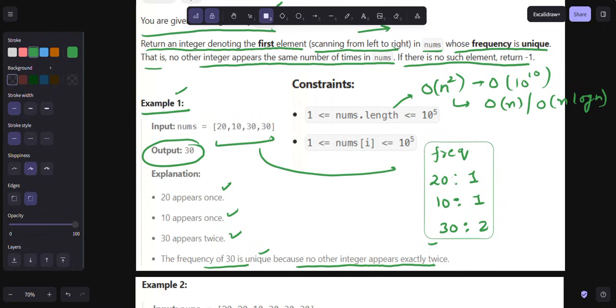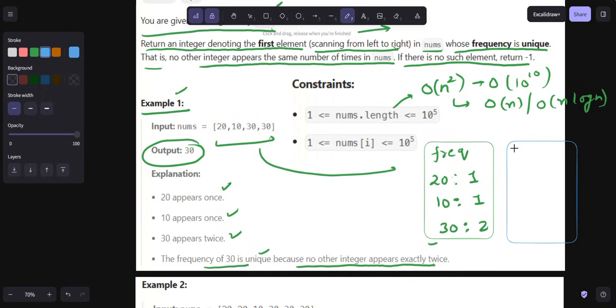Now after that I have to create one more map. In this map, let's name it maybe frequency map. In this, take this one value as my key, and you see the frequency one for 20 and 10, for these two.